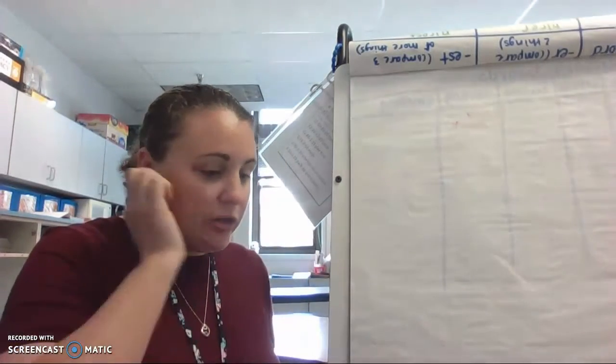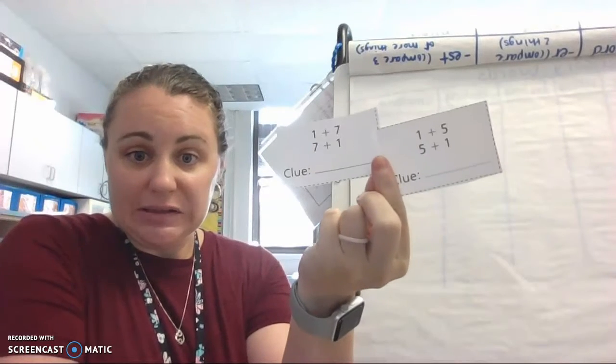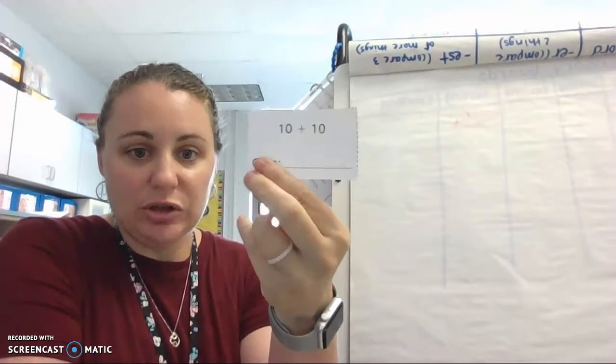So take a second and look through the cards in front of you. Almost all the cards have two facts on them. But there are some cards that only have one fact. So what I want you to do right now is sort your cards into two categories. Cards that have two facts, like these, and cards that only have one fact. So I want you to pause the video and sort those cards out.